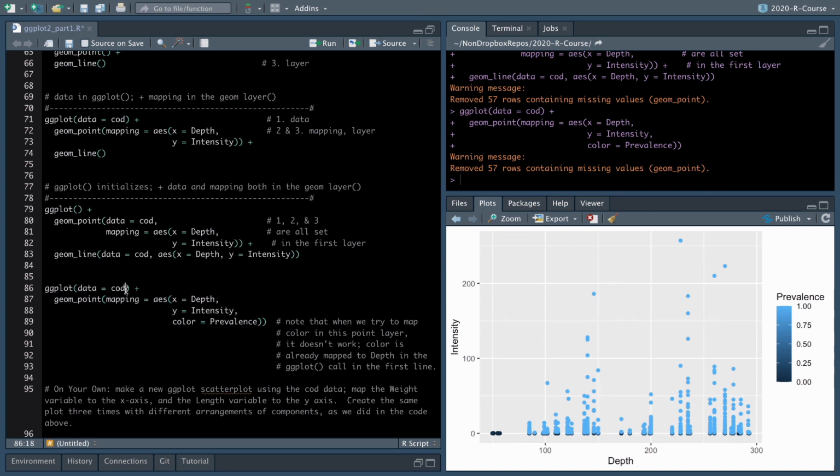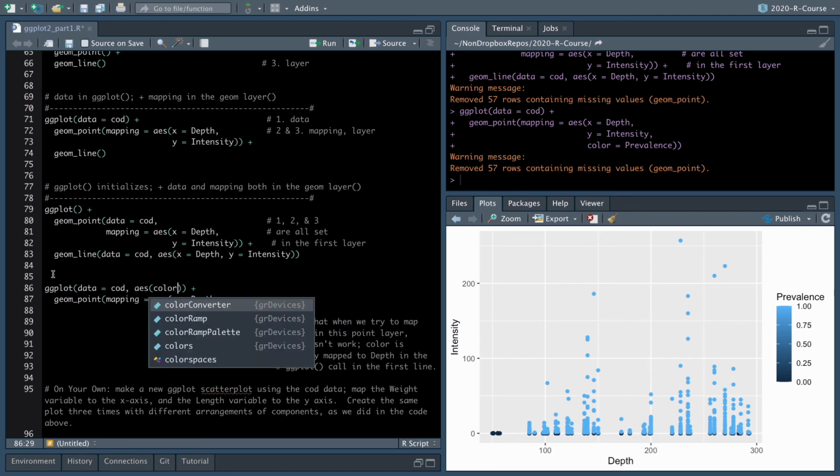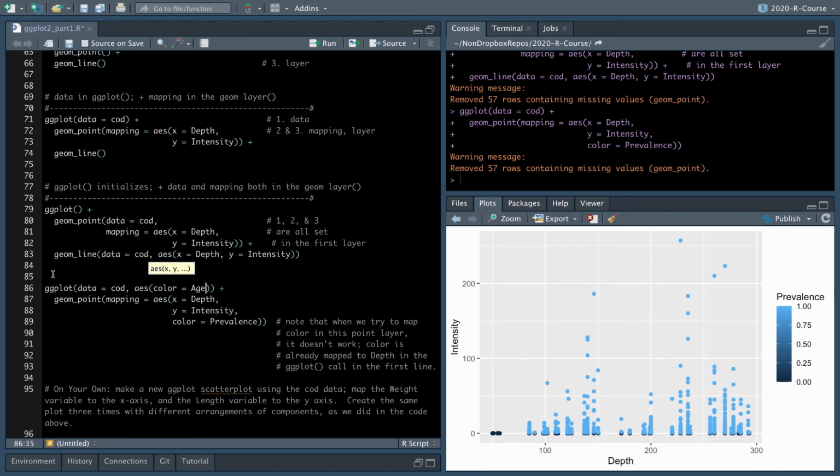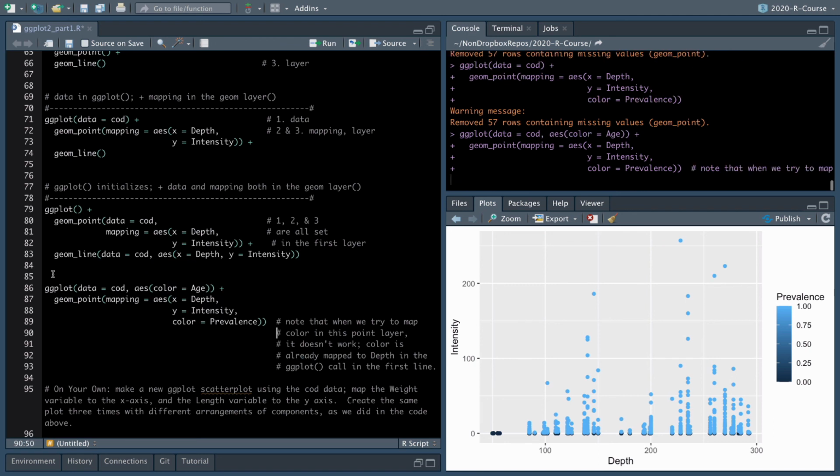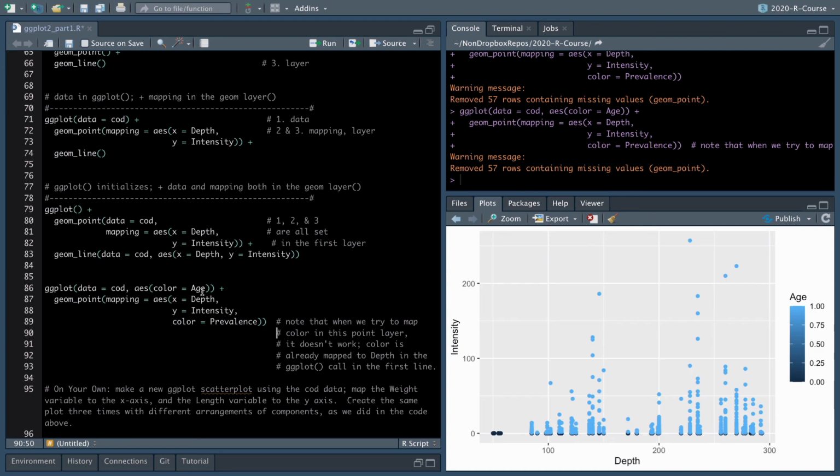If we try to specify another mapping up in this top layer, let's say color is mapped to age, and we run that plot, then the age specification takes precedence, and we don't see that color mapping take place later, because this geom point layer is inheriting the color mapping from this top call here. So hopefully that makes sense.